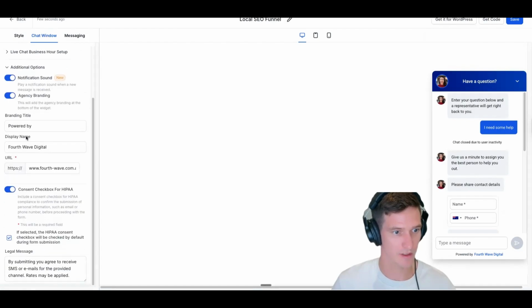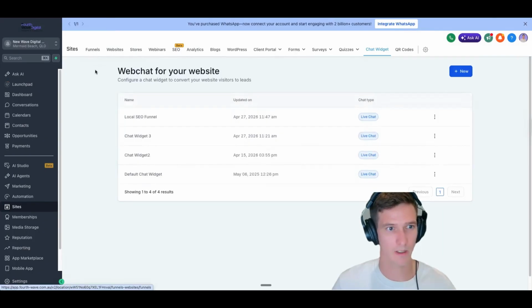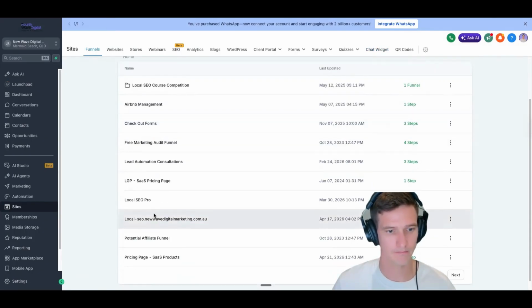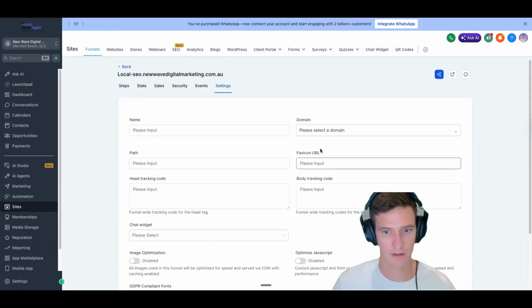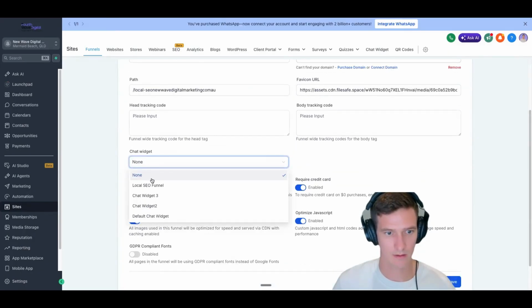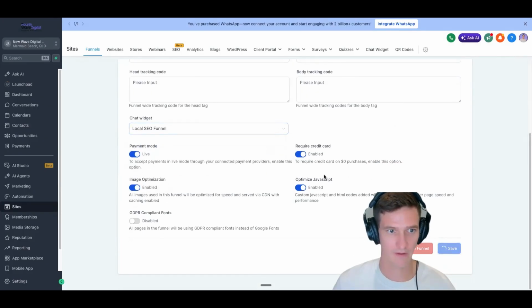Because I'm trying to speed this up, I'm just going to save this. And we're going to come back here. Settings. Local SEO funnel. Boom. I'm going to save that.